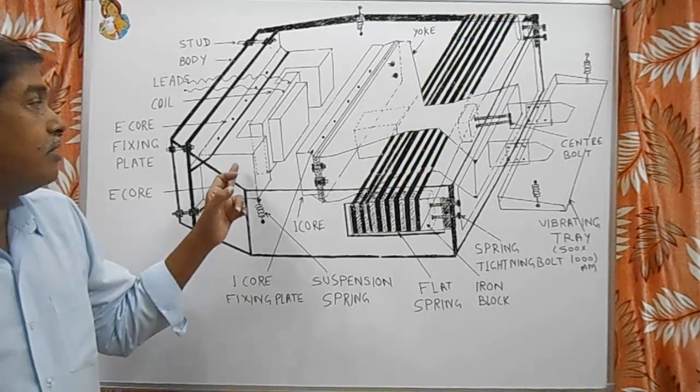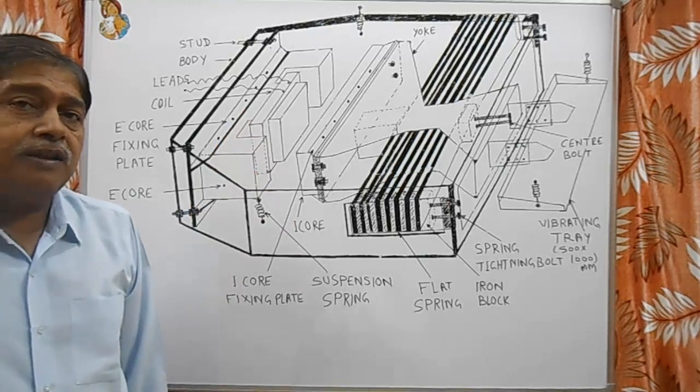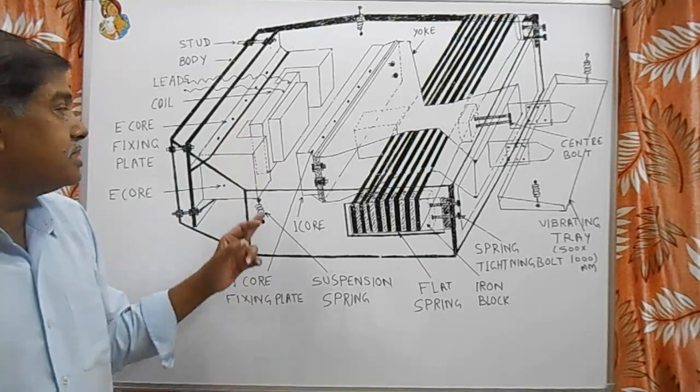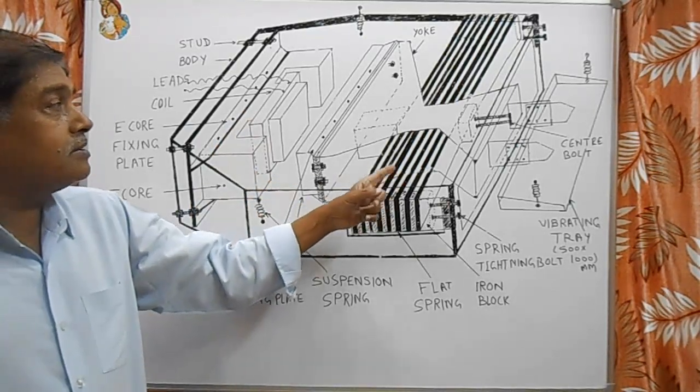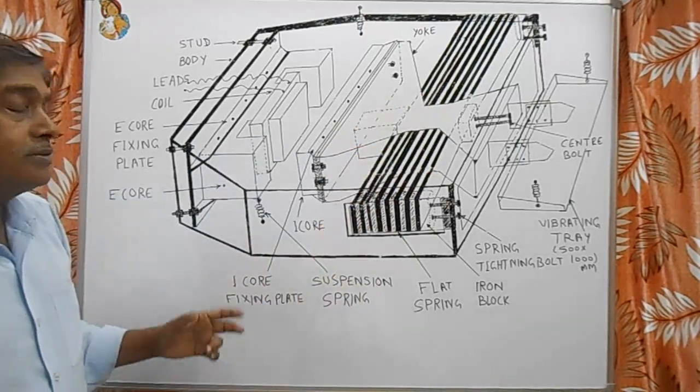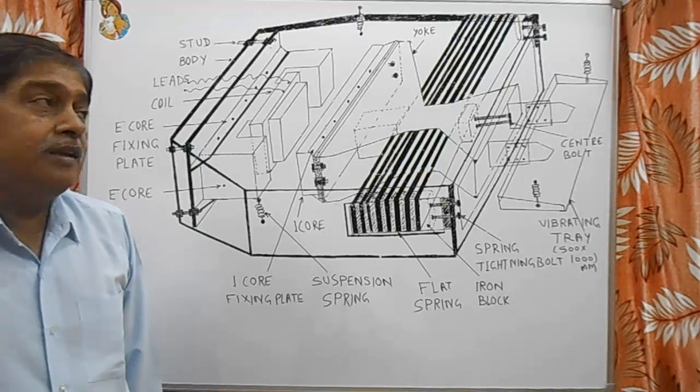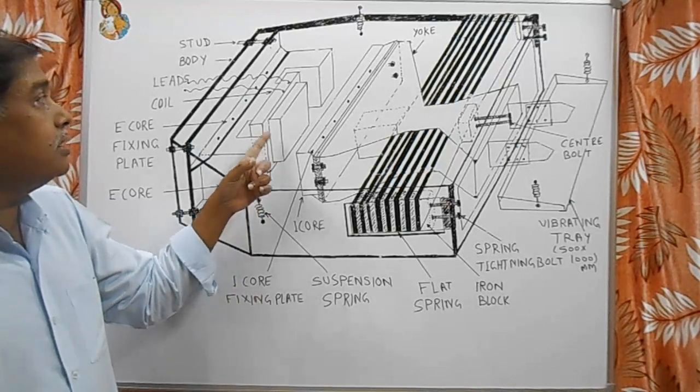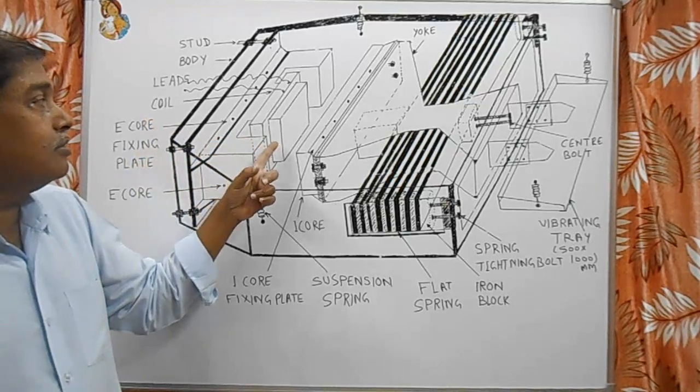Main parts are E-core, I-core, and this is the coil. Whenever there is a problem of feeding, we have to check the distance between E-core and I-core, the gap between E-core and I-core, spring plates, and tightening of these bolts. Also check the supply, whether it's correctly coming half-wave or not. Sometimes this coil becomes short-circuited, so in that case the fuse of the power circuit will blow out, so we have to change the coil.